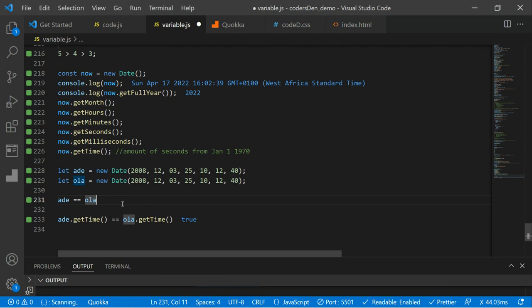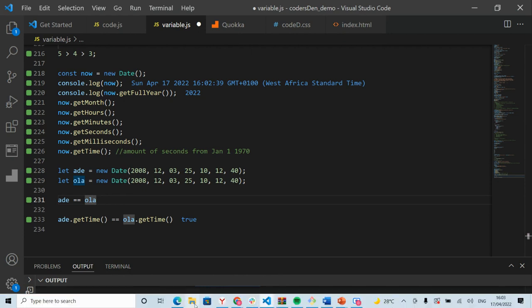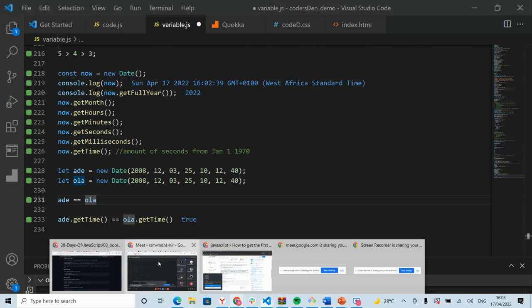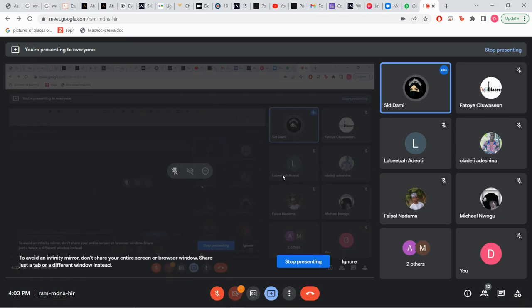It's bringing out false because it considers the two of them as different variables. I hope you guys get, like, they are different variables basically. It doesn't see them as the same thing. Even if they have the same value, they're actually different variables.